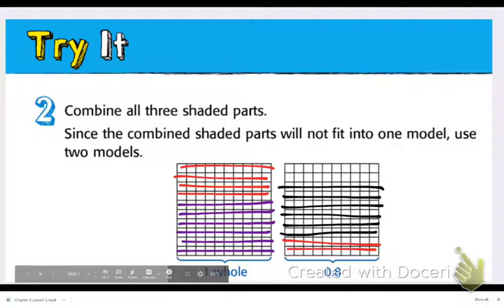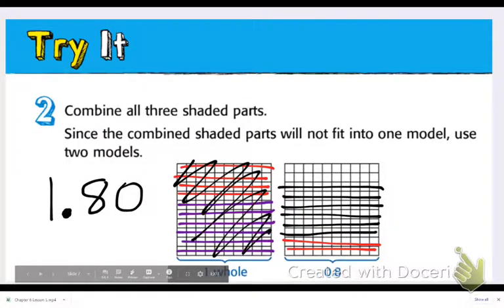All right, Bobcats, I know step 3 is to solve. We need to figure out how much we shaded. Well, I shaded one whole, right? This is a whole. And then how many out of the other one? Well, 8 tenths, or 80 out of 100. So I know it's reasonable because I have shaded 1 and 8 parts out of 10. I have the right answer.